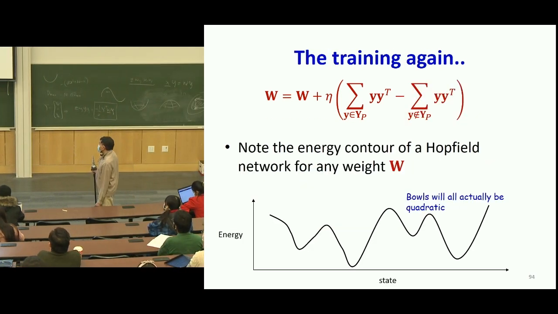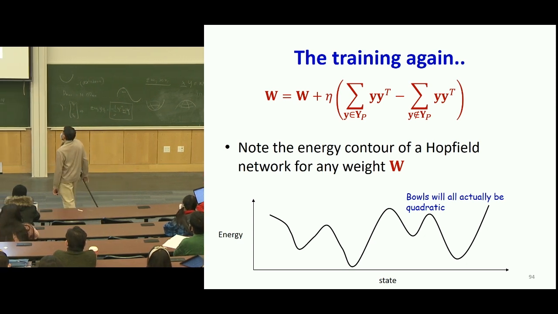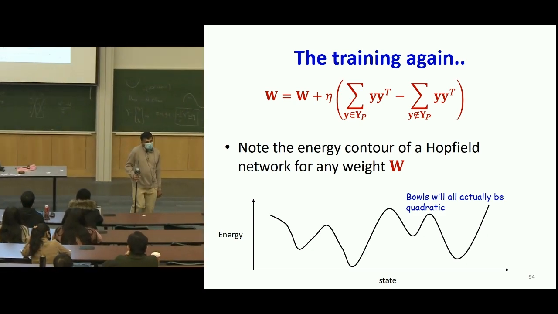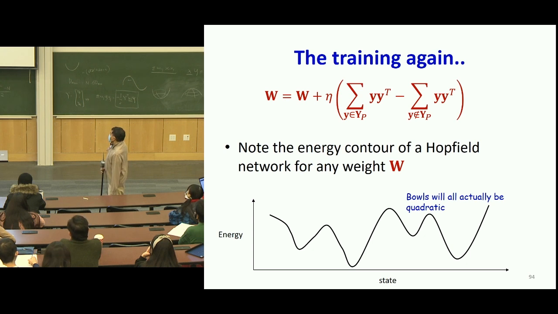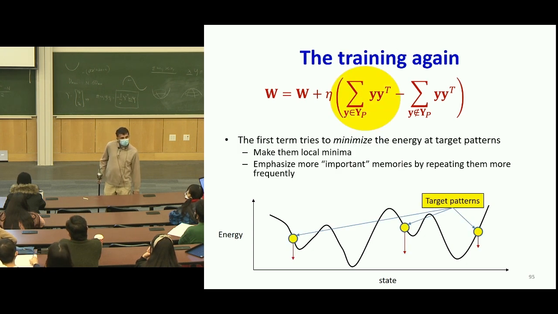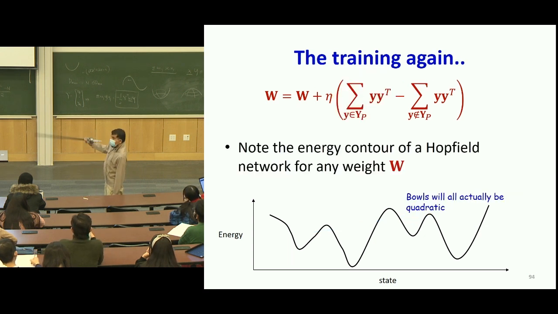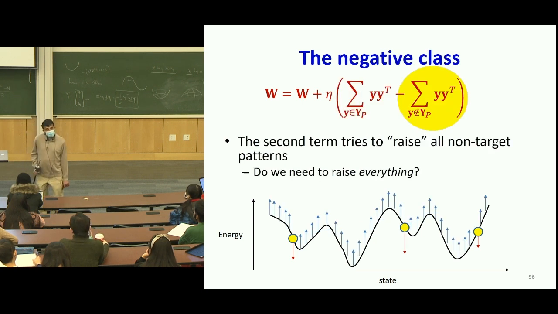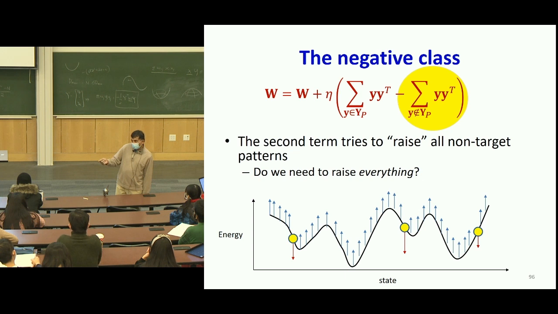So here's how we will do this instead. Again, this is what the energy contour is going to be like. This is actually going to be like the inverted quadratic as we saw, right? And then these might be the target patterns. So if I set off with some random initial weight, then the energy contour is going to have some shape of this kind, right? These are the target patterns where I want to lower the energy. These are all the patterns where I want to increase the energy of the network. And if I do this right, then I'll end up with a network where I have bowls with the minima at the patterns that I'm trying to remember, and everywhere else it's sort of going up, okay?